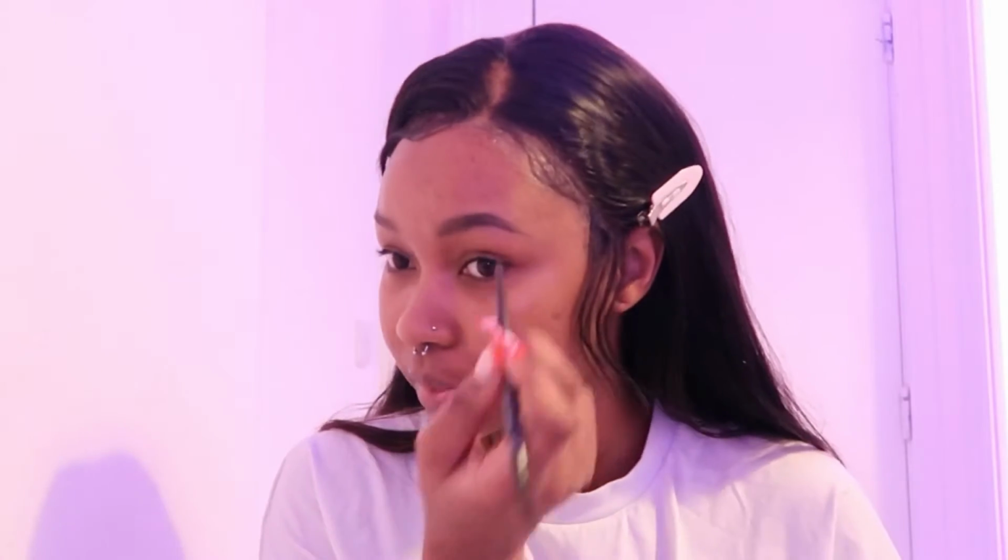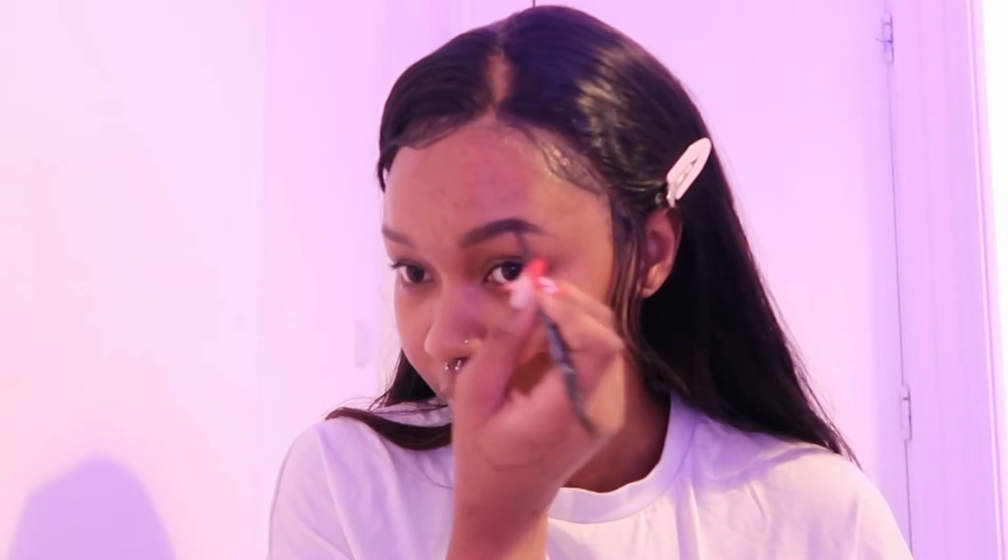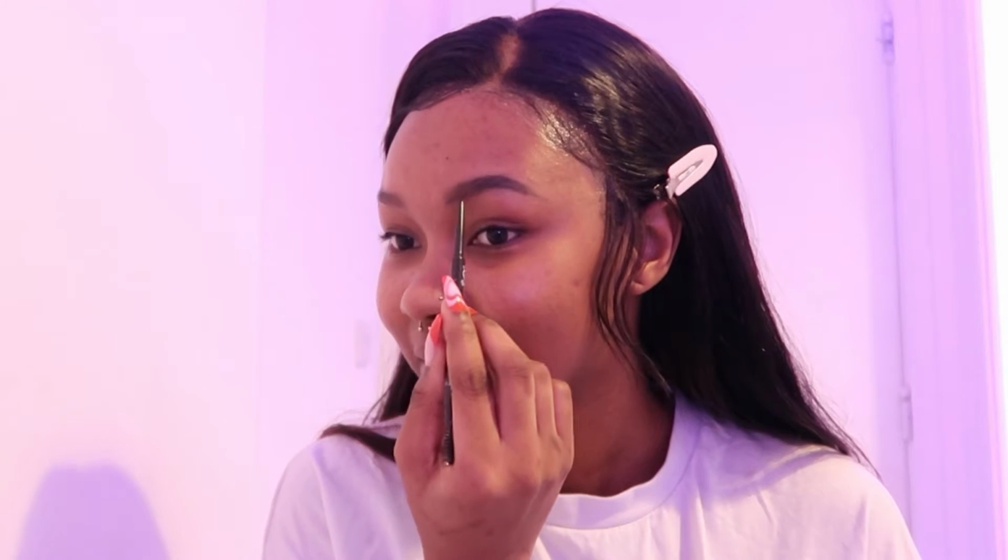Oh my god, guys, please also ignore my wig install. It's pretty bad. The wig is too small. Not really, but the lace is too small because my hair goes all the way up to here. So I tried covering it up as much as possible. It is what it is. I don't care. I'm not going anywhere. I'm just doing it for you guys. So excuse me, please. Let me see what it's gonna look like if I turn on the ring light, because I can barely see what's going on here. That's much better. It doesn't look too bad on my camera. Let me show you what it looks like when I turn on the other light.